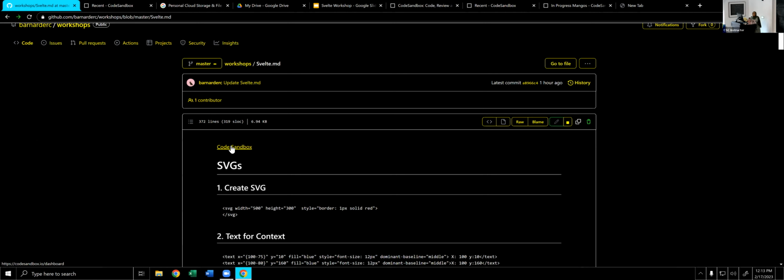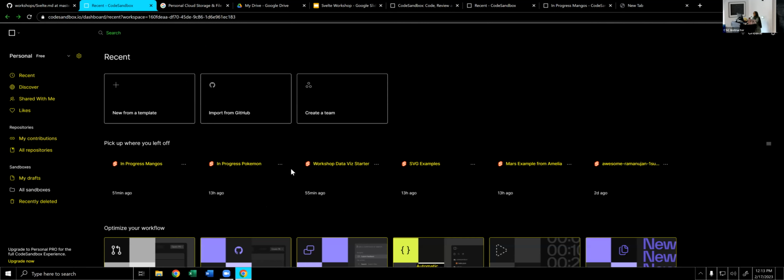Is everyone good so far? Does everybody have Code Sandbox up? Okay, awesome. Like I said, mine, because I'm already logged in, looks a little different, but yours should, if you scroll down, there should be somewhere that says create a new sandbox. You don't need to sign in to be able to do that. The signing in just helps if you want to save your project. Okay, and then you should be able to click somewhere new from a template.